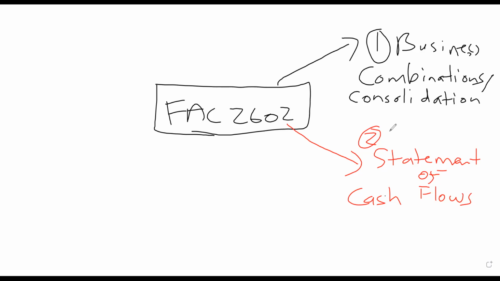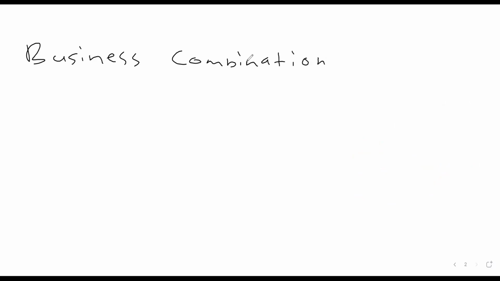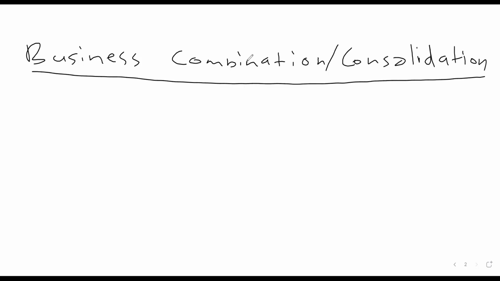So without any further ado, sisters, what are business combinations? What is this thing called consolidation? In order for you to have a good understanding of what business combinations entail, here are some important pointers. When we say business consolidation or business combination, we're simply saying one company decides to acquire some shareholding in another organization in order to form what we call a group company.